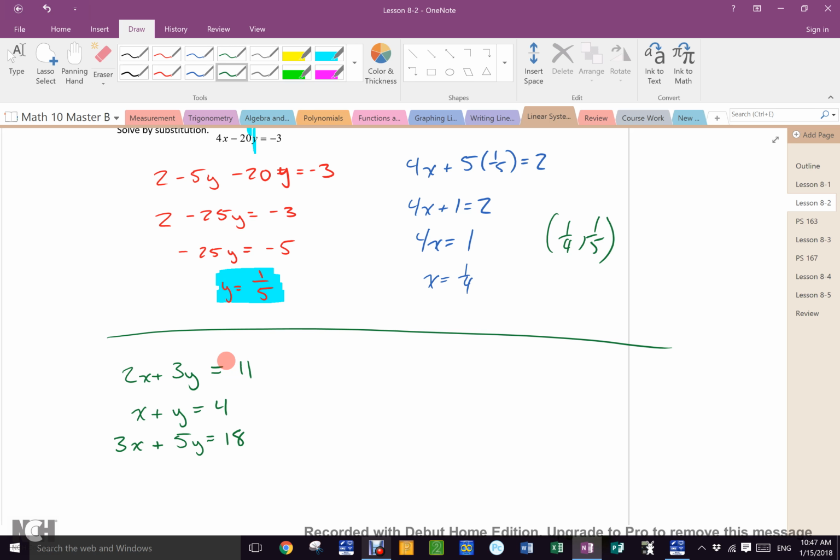Do you have to do it 3 times? If you do it once with any 2, will that give you a possible answer? So could you just check that answer with the third? And it might work. If it doesn't, is there a solution to that system? No, because the solution has to work in which equations? All of them. Is everybody good? Everybody cool? All right.